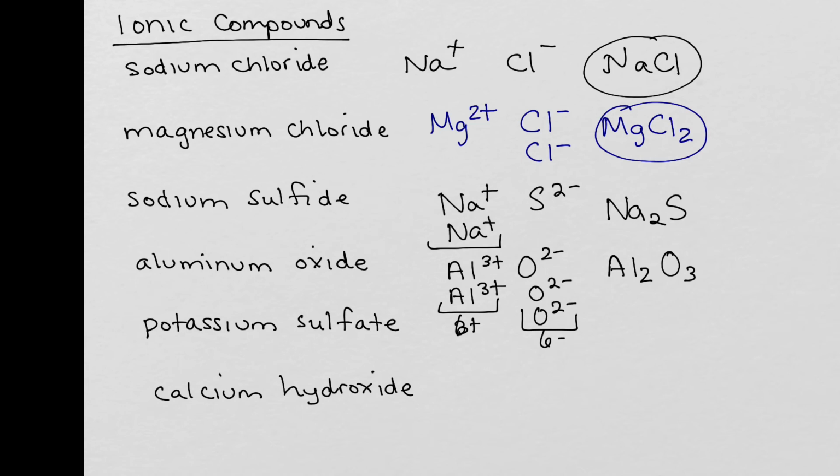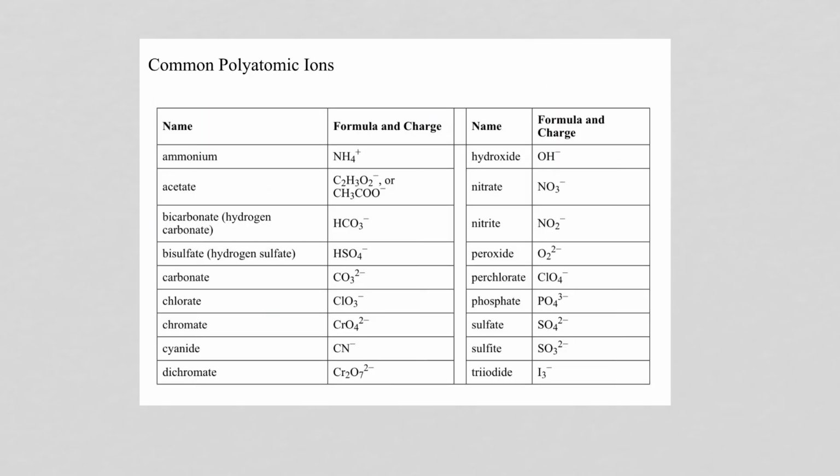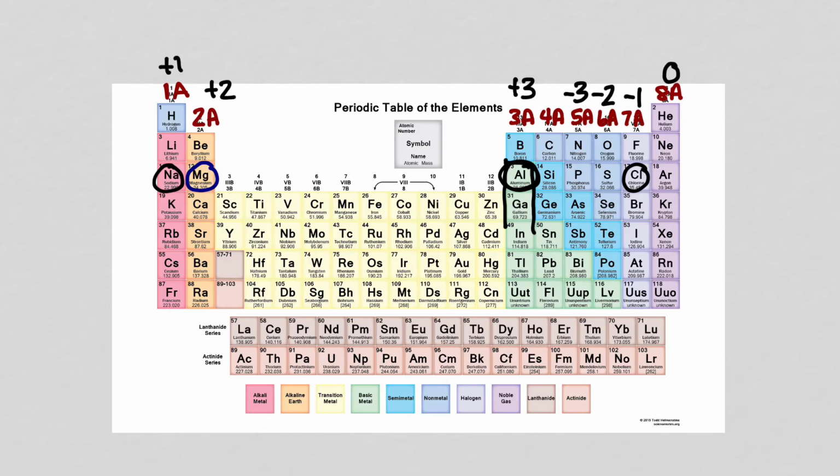All right, potassium sulfate. So sulfate is one of my polyatomic ions. So I need to recognize the names of my polyatomic ions. Sulfate is SO4 with a 2- charge. And I don't look at the sulfur or oxygen separately for charges. I treat that as a unit. SO4 is 1 unit, and the whole thing has a -2 charge.